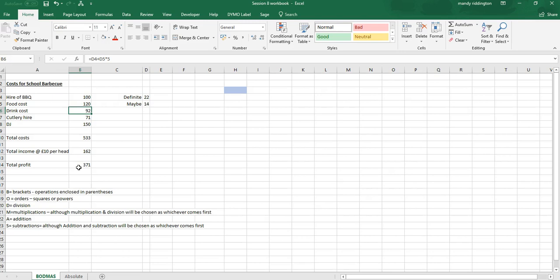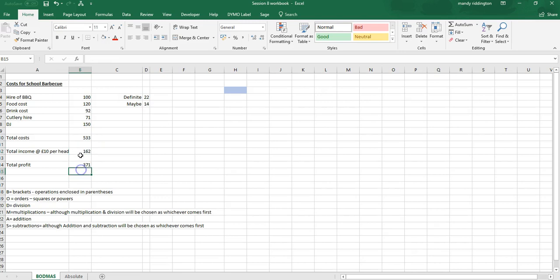The action that is pretty obvious is to use brackets. So the first thing that always happens is anything in brackets is calculated first. I must admit I'm someone who probably overuses brackets, but at least with the use of brackets you know for absolute certain what your calculation is going to do.